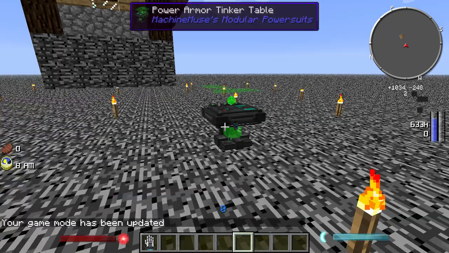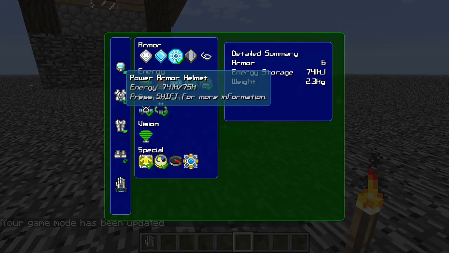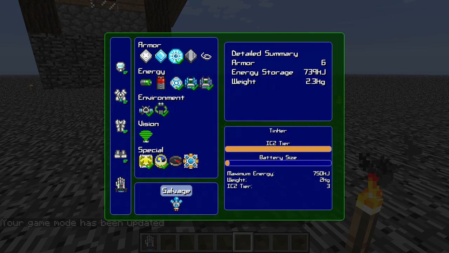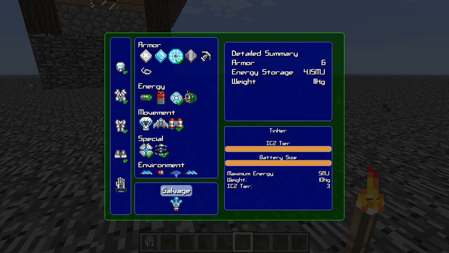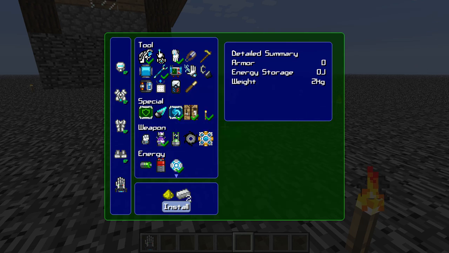So yeah, basically guys, I've been working out what kind of stuff I need, so I'll quickly run through what I've got. Energy shield on everything at full, I've got the elite battery on everything at full IC2 tier, and the battery size has been changed for most things. For instance, here it's changed, here it is changed. Not there, but on these two, so that I have the optimum weight, which is under 25 kilos. So let me just quickly add this.